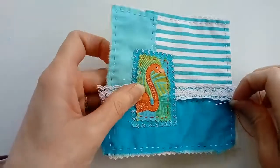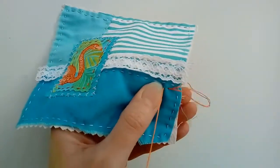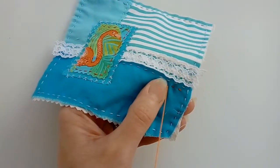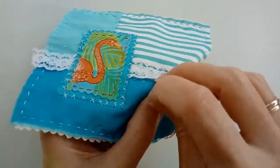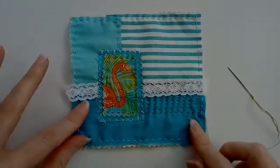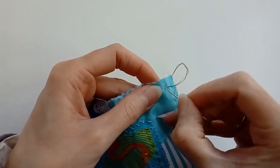Still using the orange thread and again using running stitches, I'm adding texture to the other areas. Keep adding lines of running stitches using the coloured embroidery threads until you're happy with the overall effect.